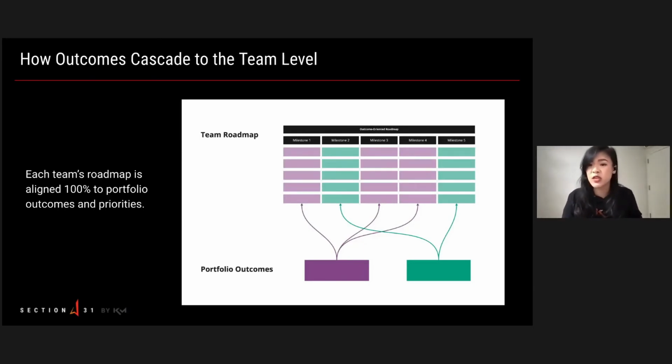Some orgs, when introducing a portfolio, try to take a percentage approach to portfolio alignment, as in having teams budget 25% of their time towards portfolio level outcomes. In our case, we aim for 100% alignment. And rather than approaching roadmap alignment conversations as negotiations, we actually have teams and portfolio leaders share context, research, and trade-offs on different paths, and we make decisions together. As leaders, we could tell teams what to do, but we don't.